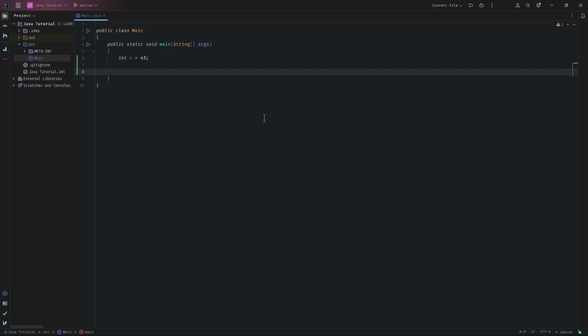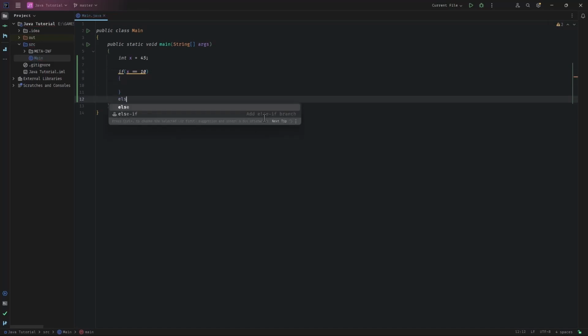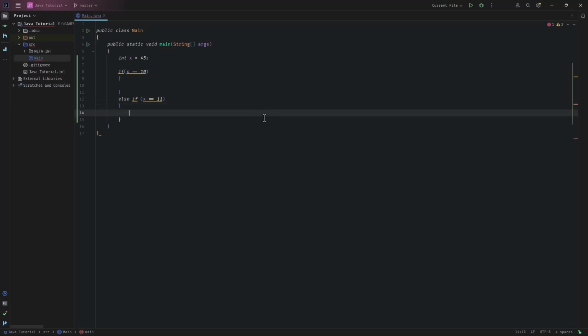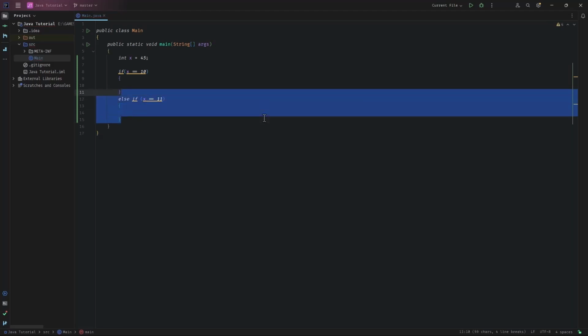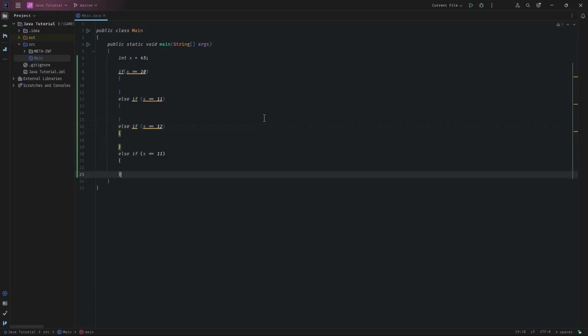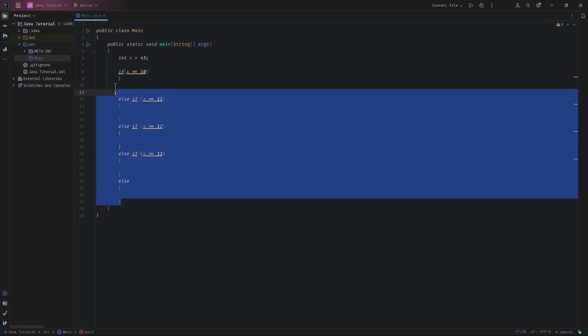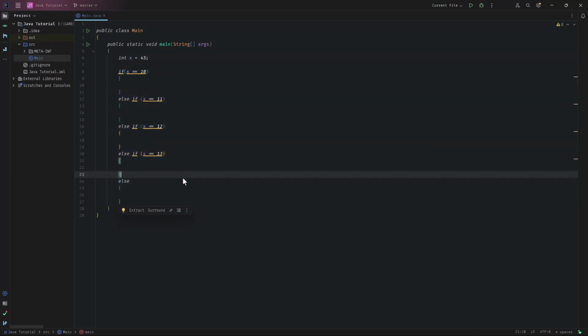For example, if x equals 10, do something, else if x equals 11, do something else, and continue doing this for 12, for 13, and then we have a statement that says if anything else is happening, just do that. This is a case where we are checking a single parameter for different values.